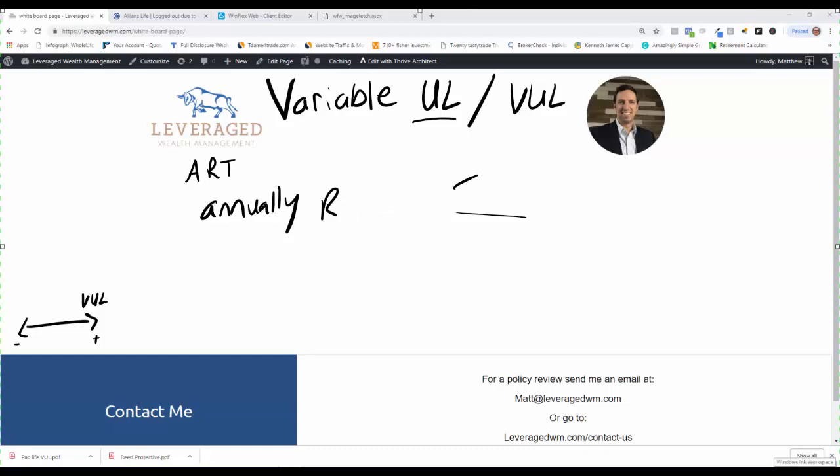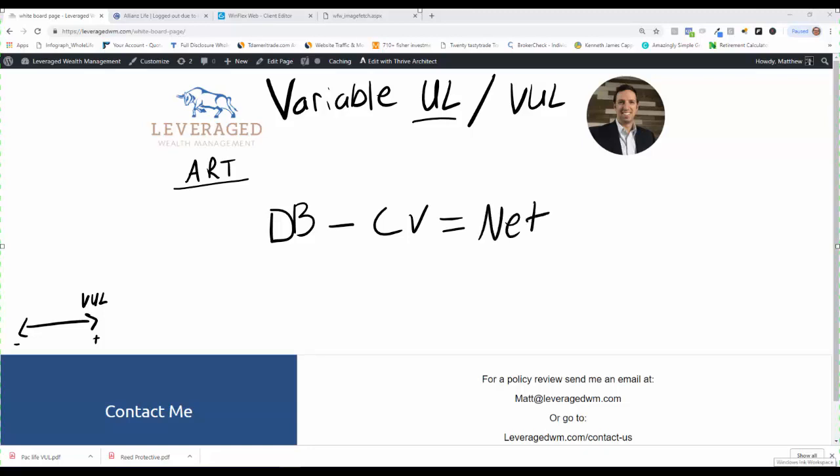That is actually somewhat of a half-truth, because while it's true that these policies are priced using annually renewable term insurance, what they don't tell you is that it's only half of the equation in determining the costs and the fees behind your life insurance. So the equation goes something like this. First, they're going to take your death benefit, okay? And then they're going to subtract out your cash value. That is called the net amount at risk.